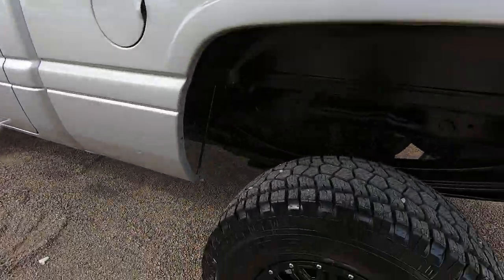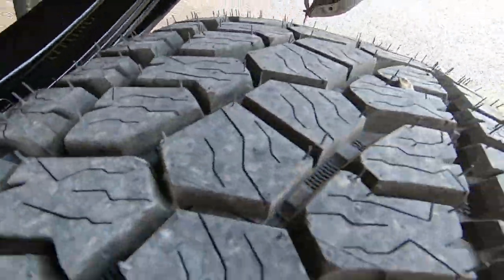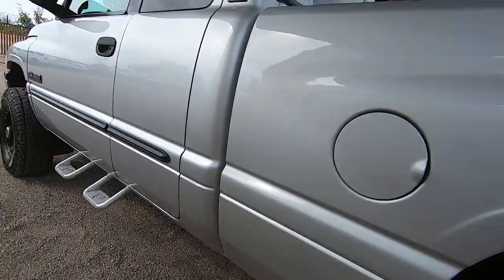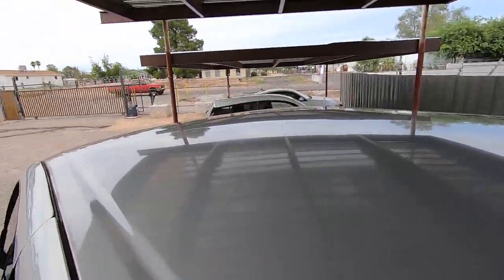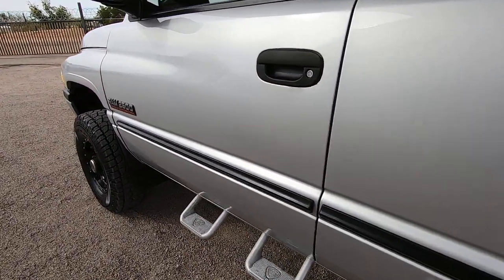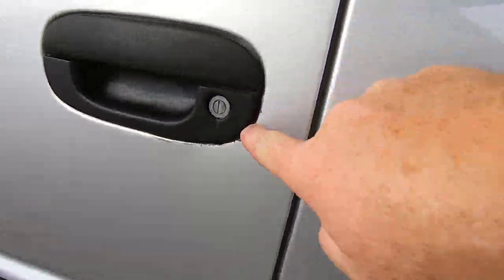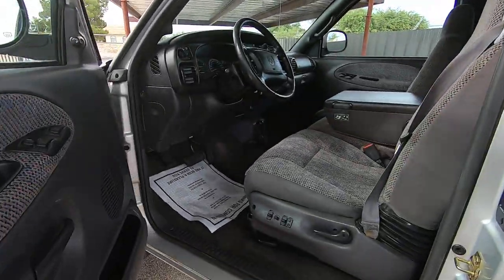This thing is going to be an absolute free-for-all. If you want one of these, I can guarantee it's going to be expensive. I paid a fortune for this truck, but I had to have it. See how they did this right in here? I don't know why they broke into both sides — get in one side and then unlock the door, right?